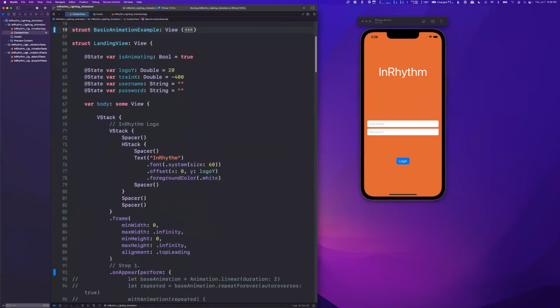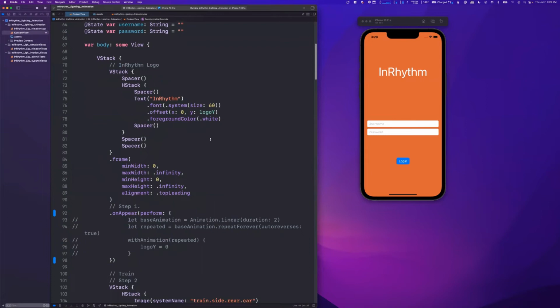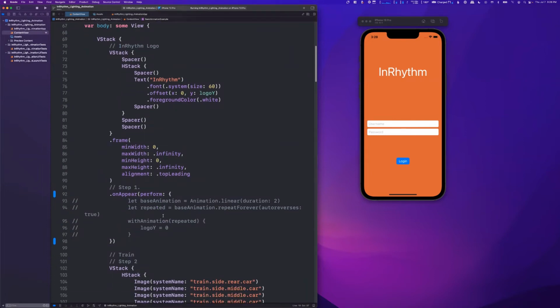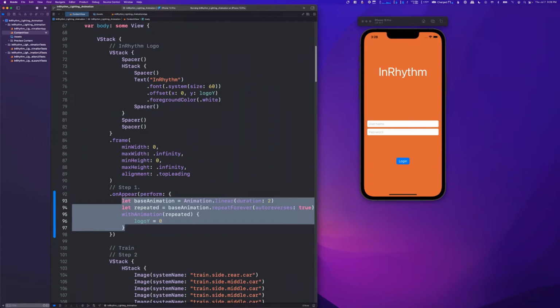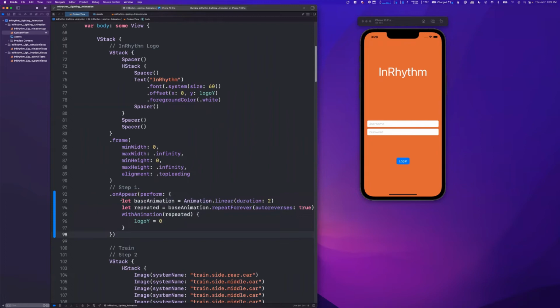So what we're going to do is add just a little bit of a bounce to our InRhythm logo. And I want this to go over and over and over again for the length of time that logo is on the screen. As a result, I'm going to trigger this animation from inside of the onAppear of this view.